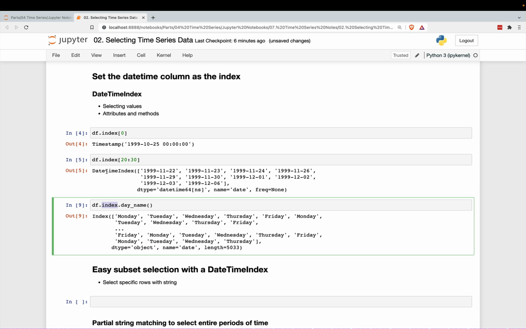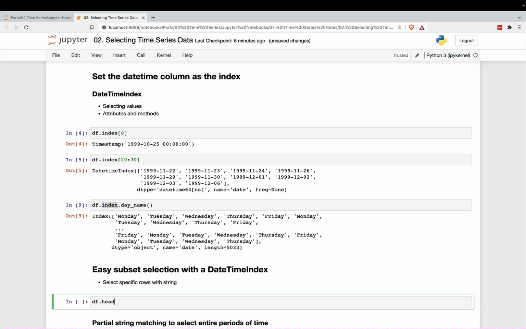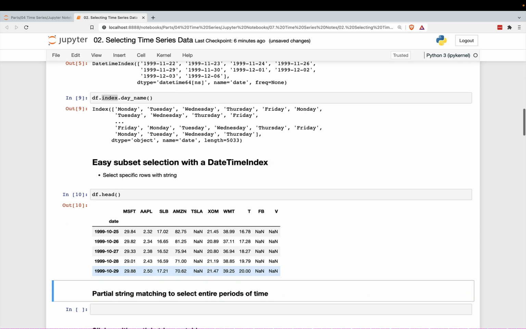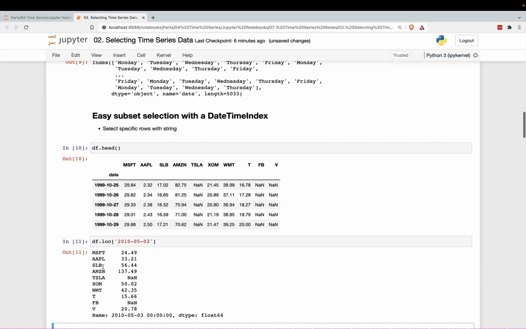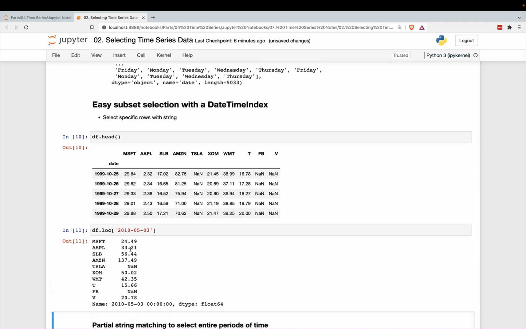This is what the rest of the chapter is going to talk about: how can we select from here? How can we select a single row? I'm going to use the loc indexer, and what you do here is pass in a string of the row you want to select. Let's say we want to select the year 2010, May 3rd, and that will give us that exact row.